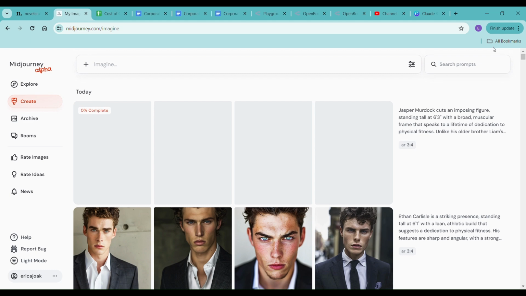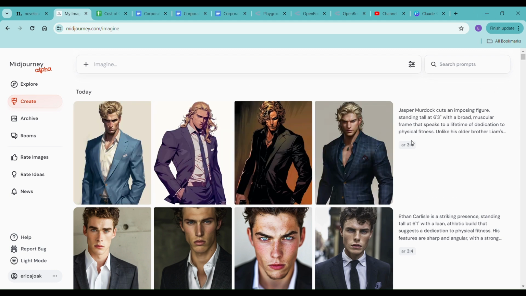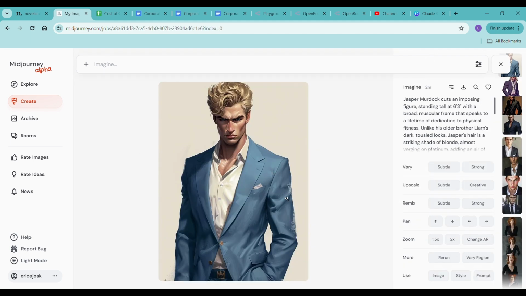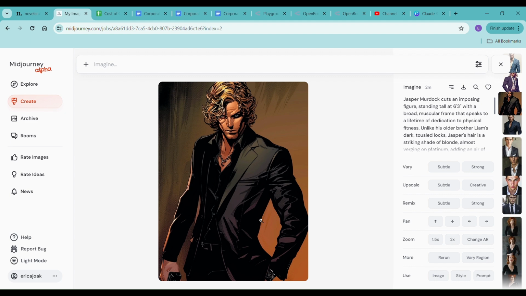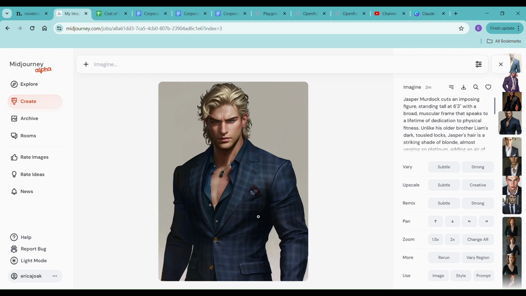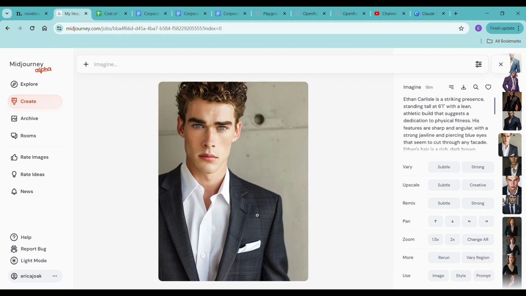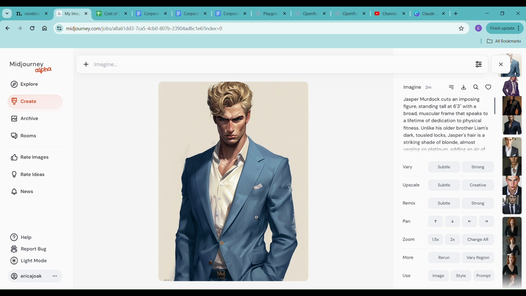Hopefully you're all enjoying this and seeing how you can further use Midjourney to help you in your books. So interestingly, Midjourney decided to go more of an illustrated style. And he definitely looks angry. He looks a little too old to be the little brother. He's got a lot of villain going on him, man. He looks a little too old. So let's go with, I mean, he would be the closest.